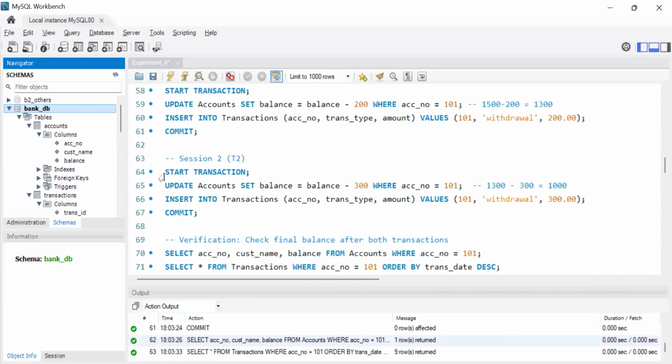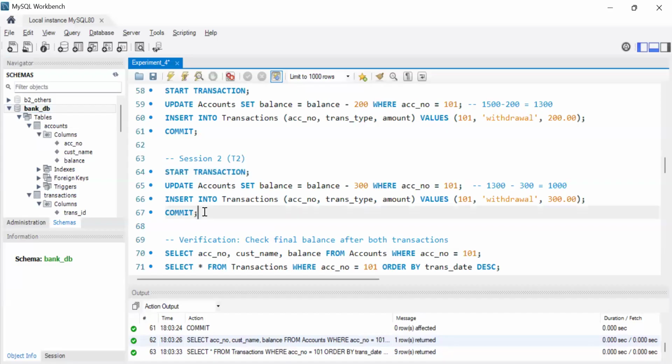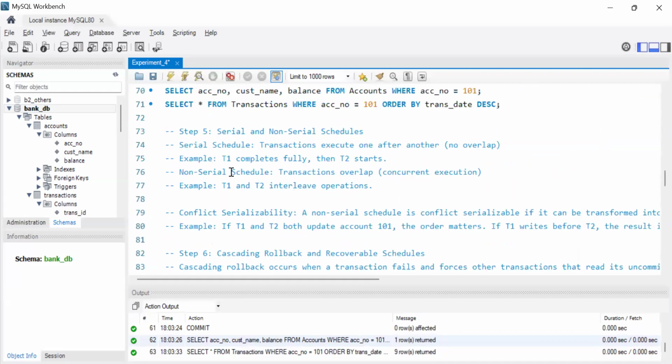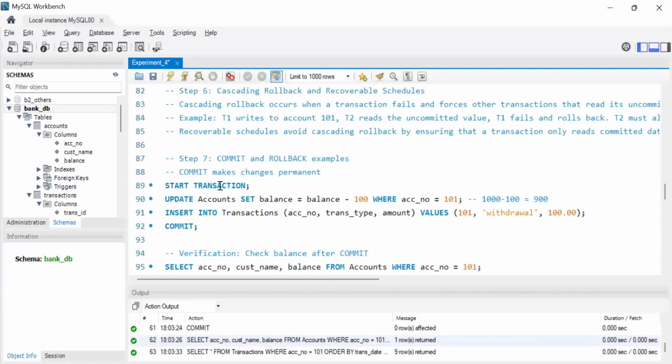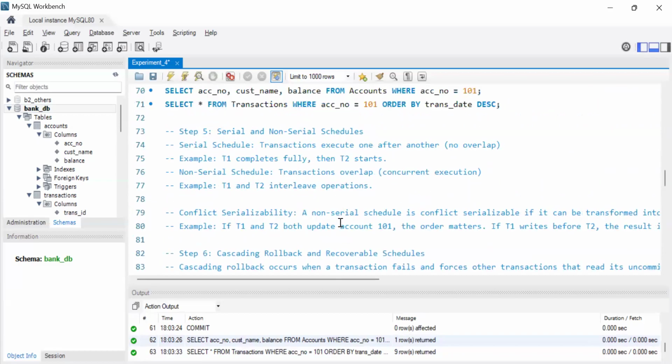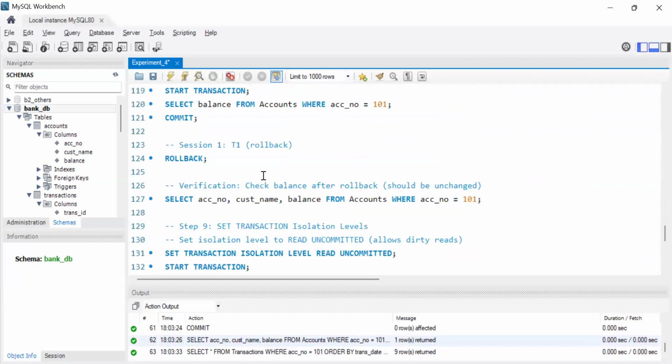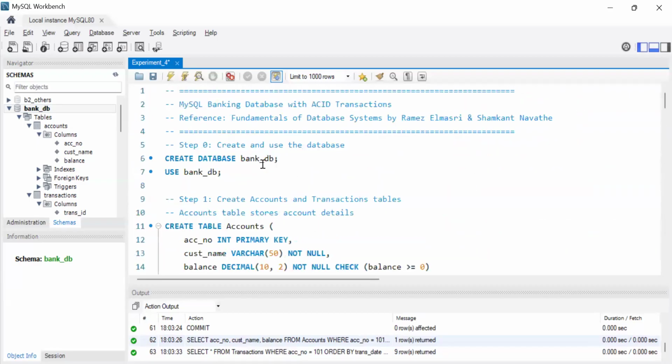And how can you start the transaction? By writing a start transaction command, and if you want to end this transaction, you have to perform either commit or rollback. Okay, commit only when you have a successful result. If you are getting any failure, then you have to roll back. Okay, this is about the transaction. In that, question number 5 and question number 6 are only theory that you have to write in your record. The way I have given, you write it and try to understand it. If you are not understanding, please let me know, I will explain it.